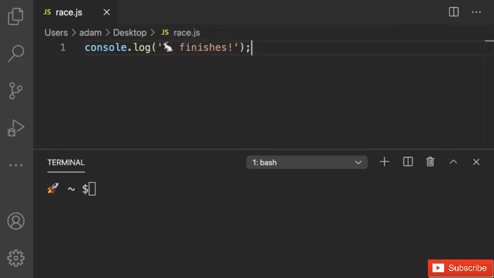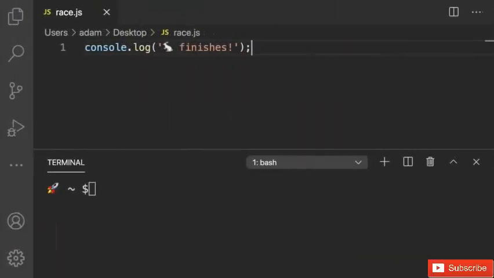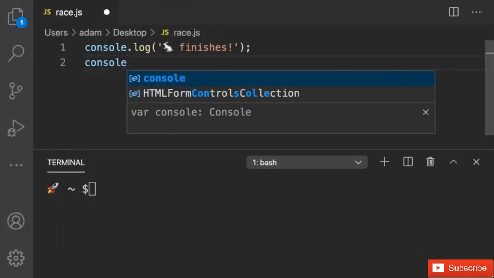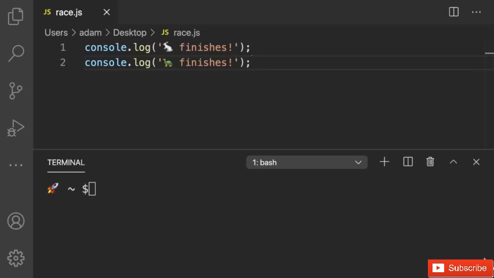And the little rabbit is going to be racing against this slow turtle over here. So we're going to have the turtle finishing right after the rabbit. This is what we call synchronous code, where synchronous just means that the code executes line by line in order, waiting for the previous line to finish before moving on to the next.